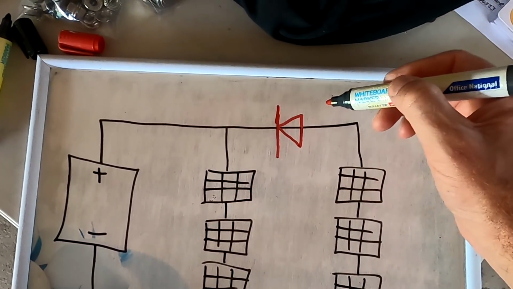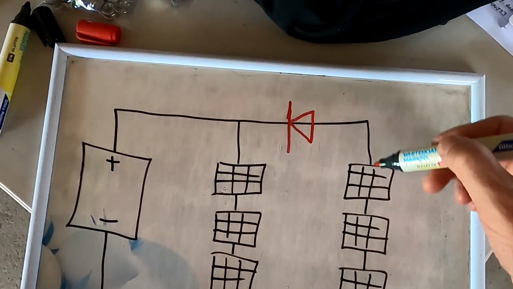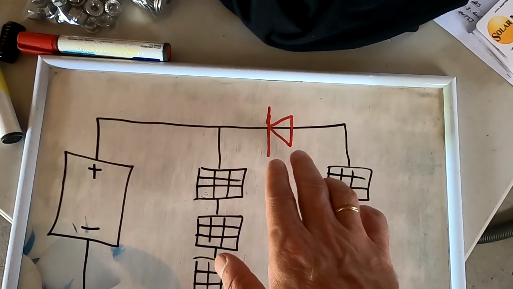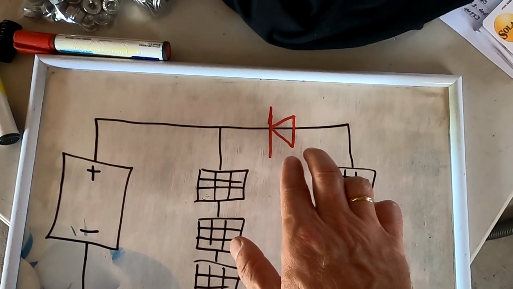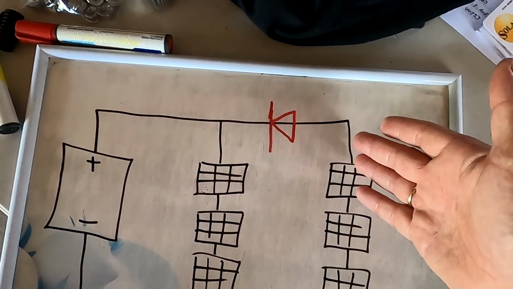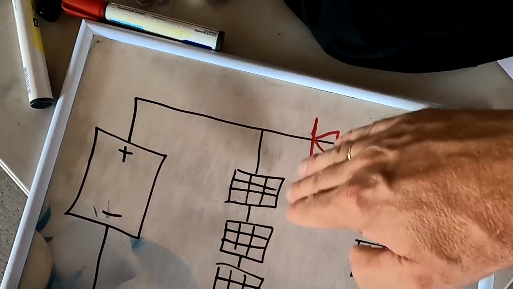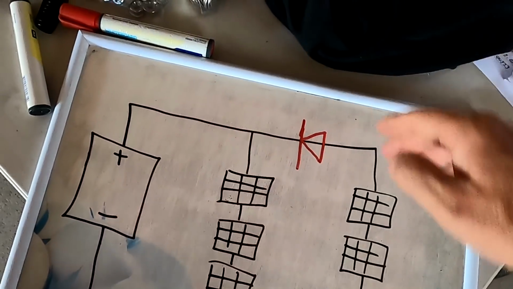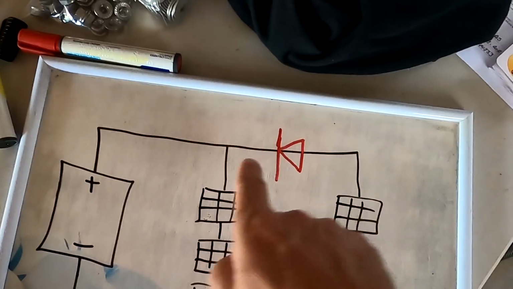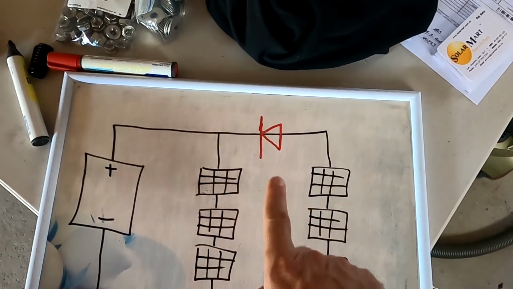And basically they are saying we need to put a diode in this string here to prevent power from going this way. If you are not familiar with the electronic components here, a diode works like a one-way valve in a water circuit, for example, on a pump. So it lets water only flow in this direction. If water is coming from this way, it blocks up. It doesn't let any water through. And the same is here with the diode. It lets the current flow only in one direction, but not in this direction. So do you need a diode or not?